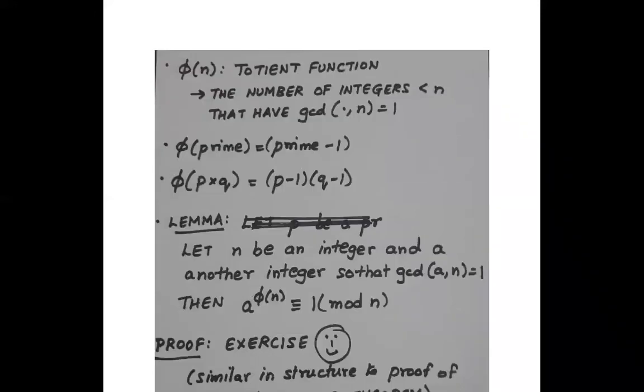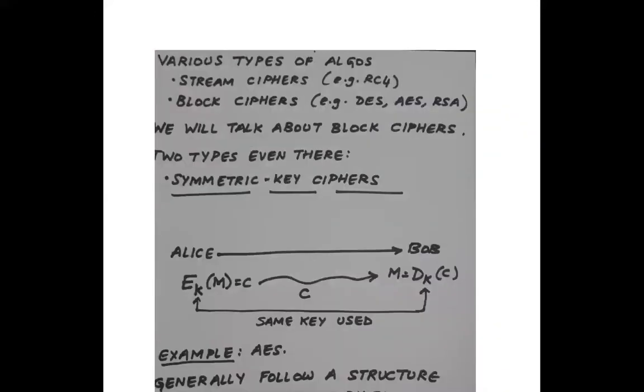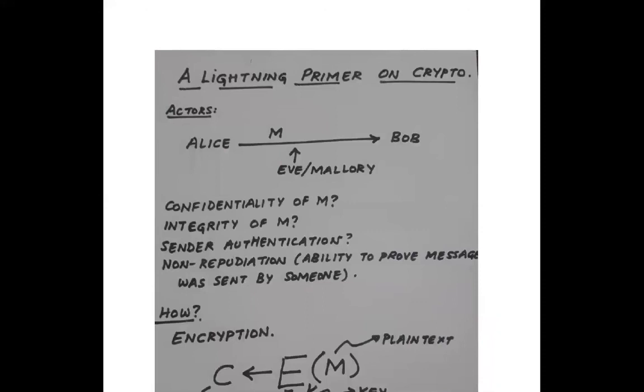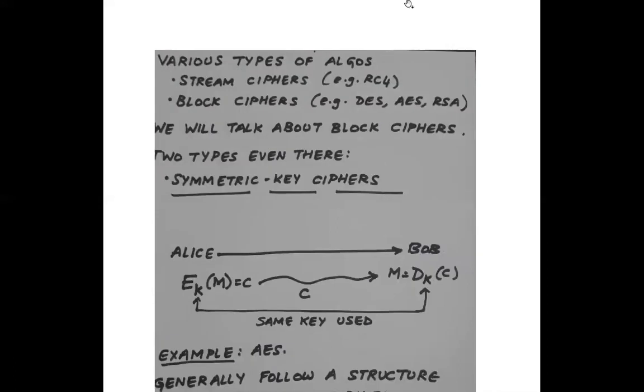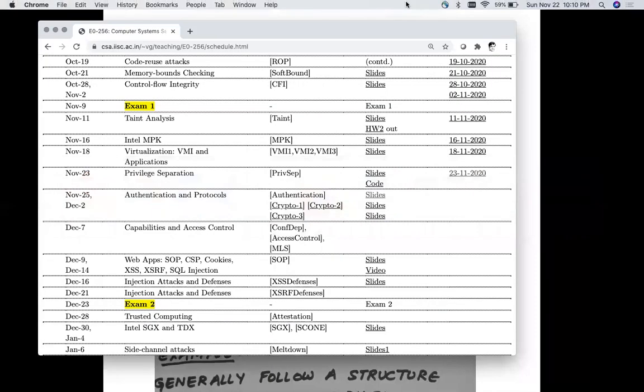So with that, I am going to conclude my lightning tour of cryptography. I have left some proofs for you as homework. Please do them. And what we will do in the next part of this lecture is that we will take these basic constructs, symmetric key crypto, public key crypto, and so on, and build primitives on them. Okay, we'll try to obtain some of these guarantees like integrity, sender authentication, non-repudiation, and so on. Okay, all right. So that ends the portion of the primer for cryptography.